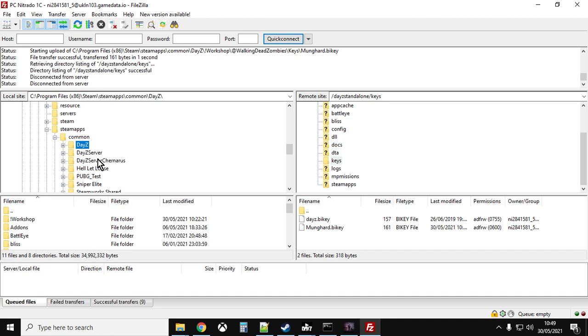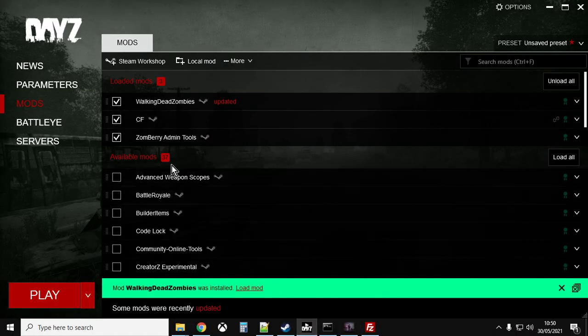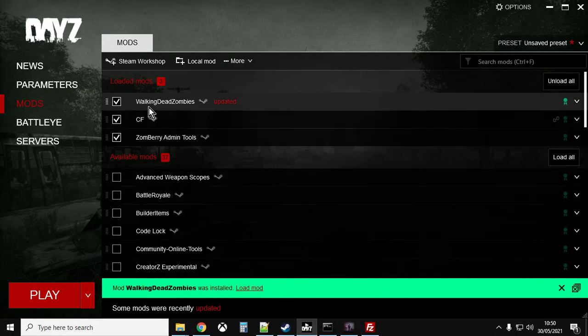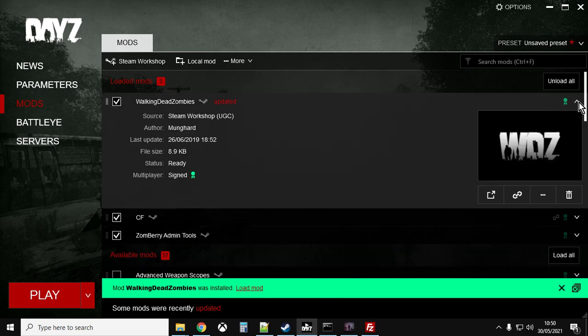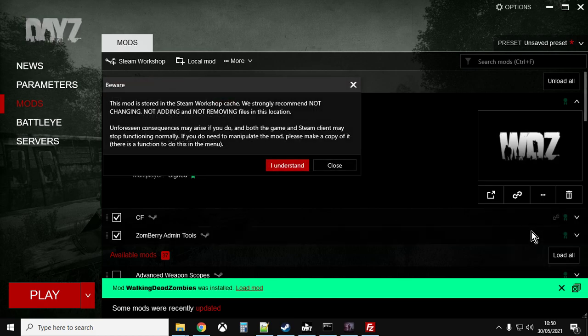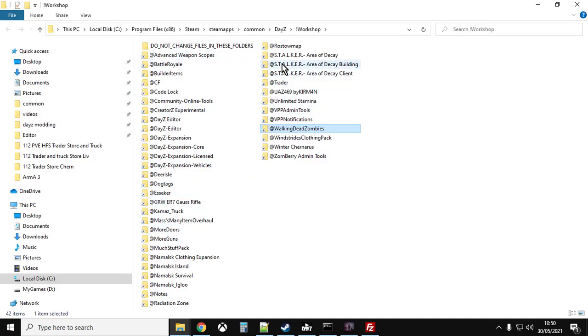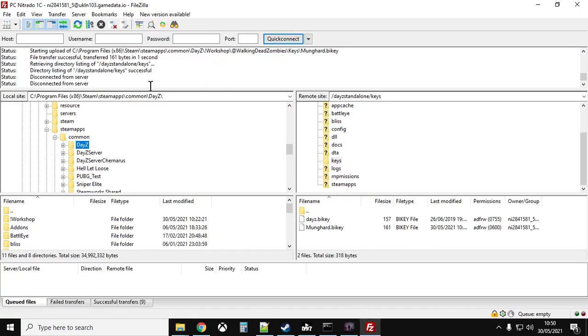So first things first, you need to find out where the mods are stored on your local version of DayZ. And if you're not sure about that, if you go into the DayZ launcher and then find the mod, so if there's Walking Dead Zombies, and you click on this little arrow here, you click on these three little dots and say open folder in Windows Explorer, and it says careful, don't change anything, and you say yeah, don't worry, I won't. That's where these are on your local computer. So if up at the top where the address bar is, you just left click there, see it gives you the address, so you can then right click copy, you can go to your FTP program, and you can then paste in the address, and that will take you to the right place.